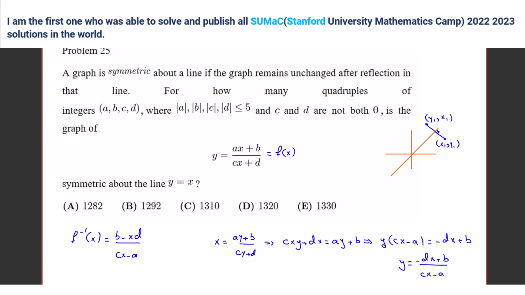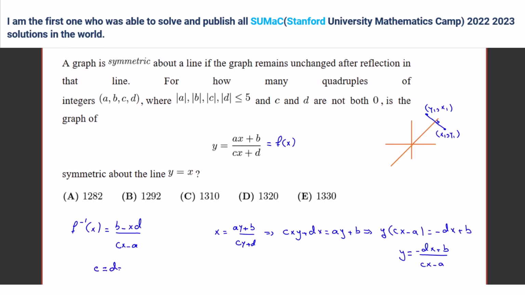Okay, so look here. C and D shouldn't both be 0, right? Because the problem says C and D are not both 0, right? Yeah. So C and D both equal to 0 is bad. It is the first thing we should pay attention to. And because we have the inverse of f, what condition should be satisfied here? I don't get what the inverse of the function has to do with this condition. I want to say that f of x should be equal to f inverse of x. They should be the same. Why?